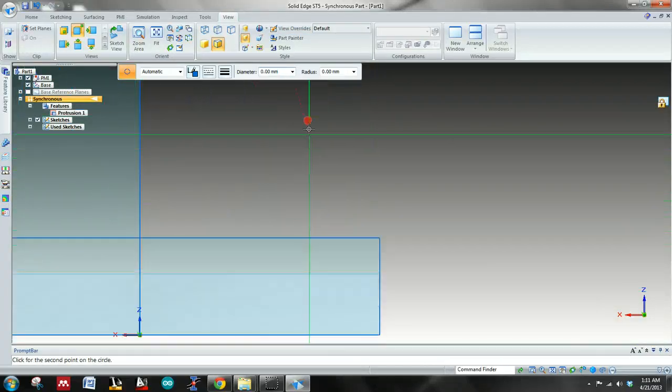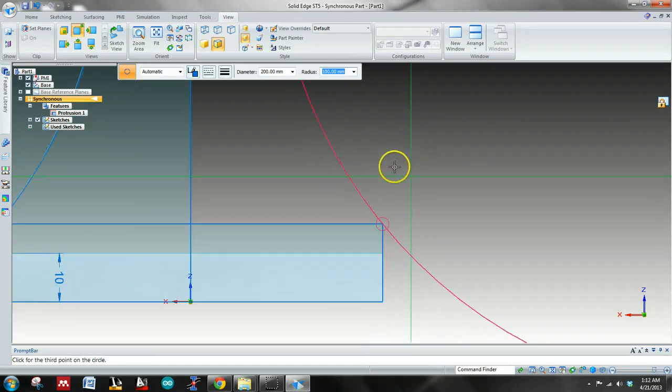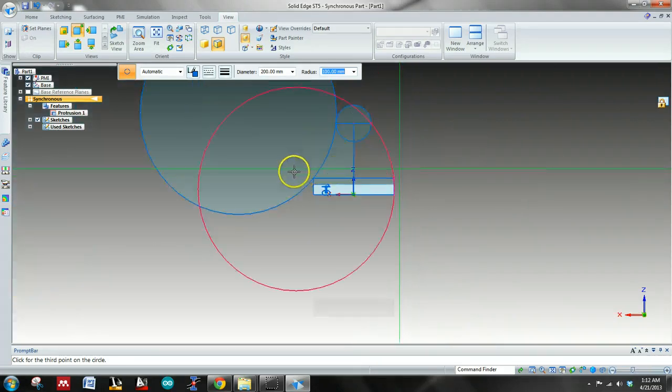Here we go, so same strategy. This is center by 3 points, by the way. That's how we're doing this. And then we're entering now the diameter, which is 200. And then now I need to set this way, this way, this way, this way, this way. It's the correct way. Hit click.